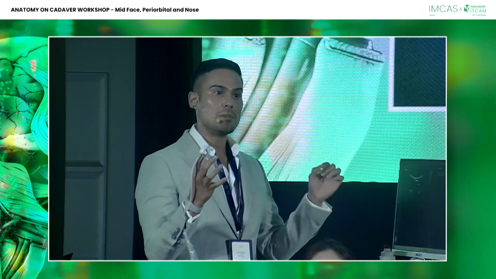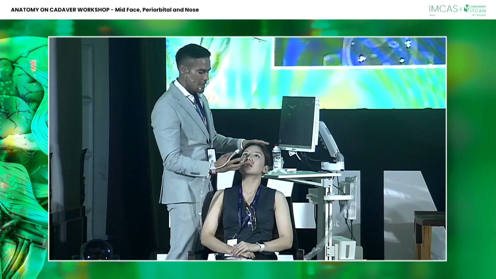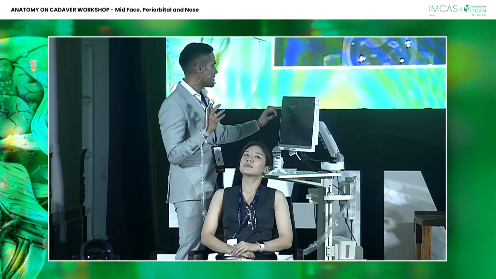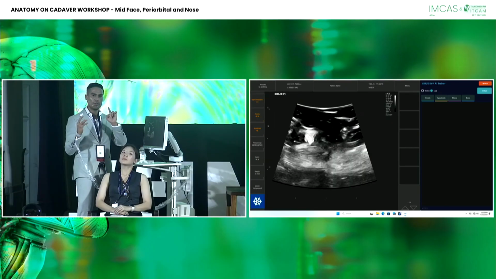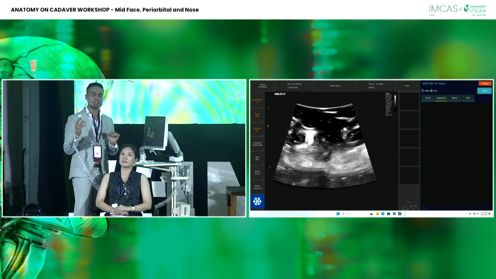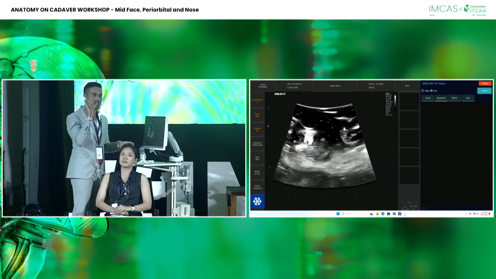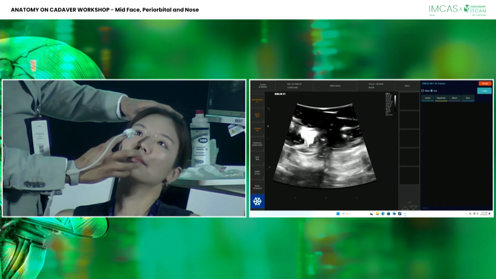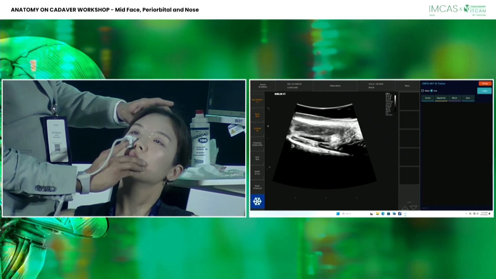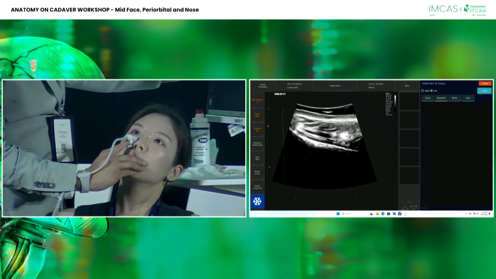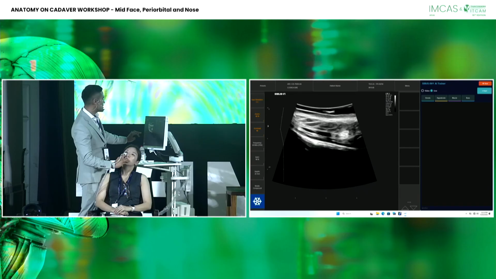Now, when it comes to the mid-face, I'm going to teach you 3 important probe positions with this curved finger probe. Again, this adapts to the facial areas. It's a small little curved probe, and I'm going to have a look at the mid-face. First, going medial to lateral, starting with the deep piriform space. We know we inject here to stabilize the mid-face, and I put the probe really perpendicular to this space.